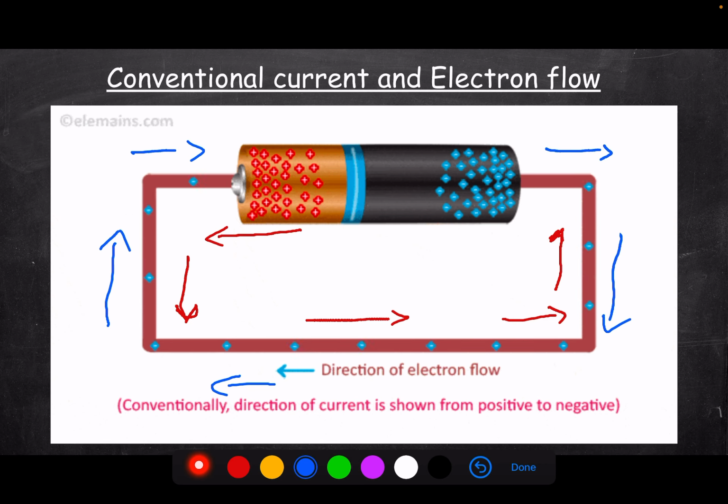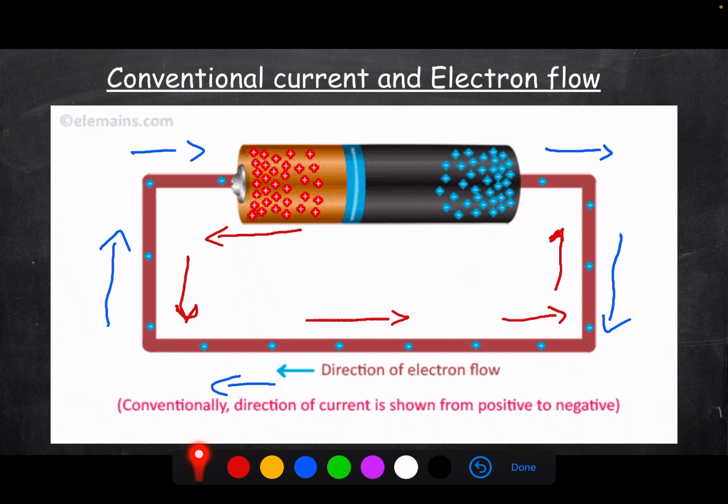And only much later did we discover the electron. And then we realized, oh wait, it's the electrons that are flowing, and because they have a negative charge, they are moving from the negative terminal of the cell towards the positive terminal of the cell. And that's why we actually have two different directions here. It's an interesting story, but I don't want you to get confused. If you're in primary school and you were looking at this, you don't have to remember it for anything particular, but it's good to know anyway.